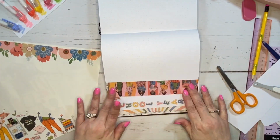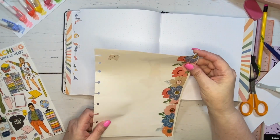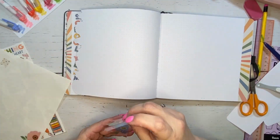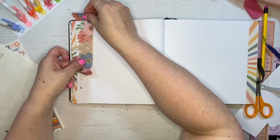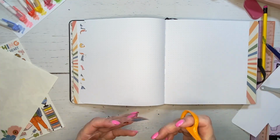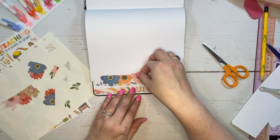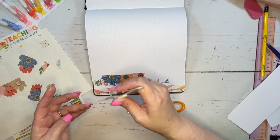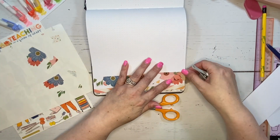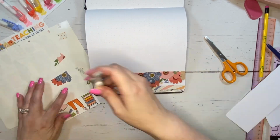Now this next one here, this one is the tricky one because this is the one that I cut out the flowers, and I'm always trying to fill in the gaps that I've already cut out. And this is time consuming. I really have not perfected this. I feel like it takes me way too much time. So I'm piecing flowers together here to fill in what I've already cut out.